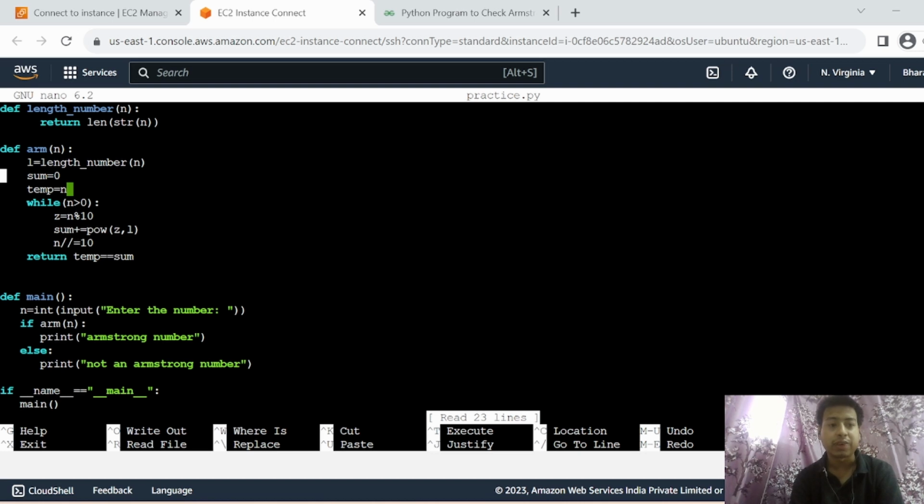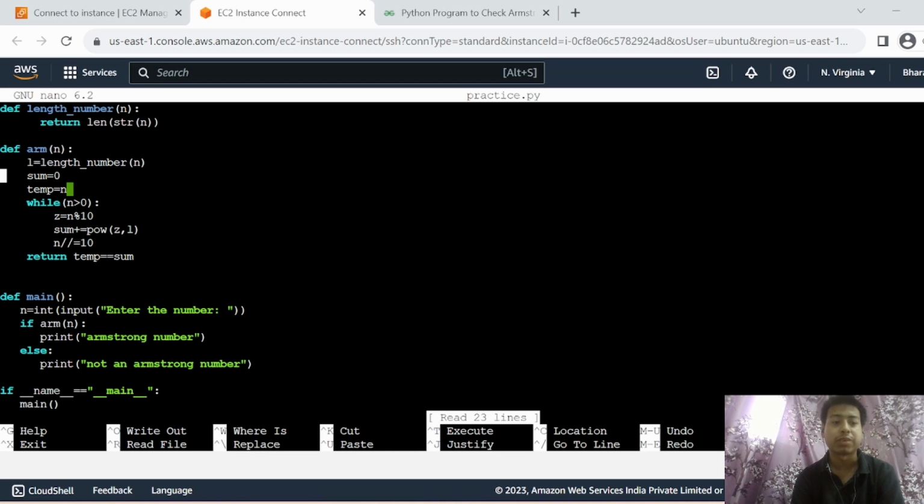Then it will find the length of this 153. It will call this function and return 3, right? So 3 will be saved to L.